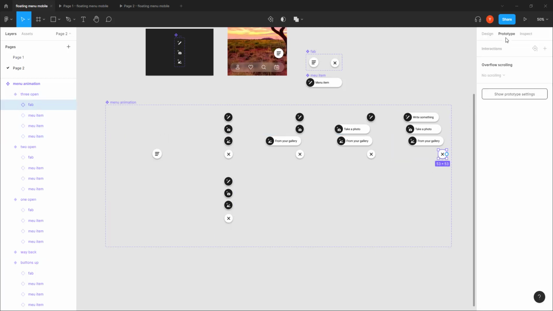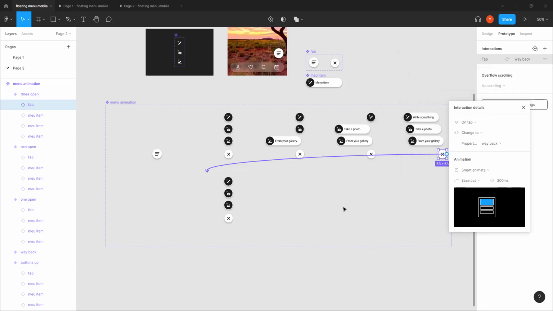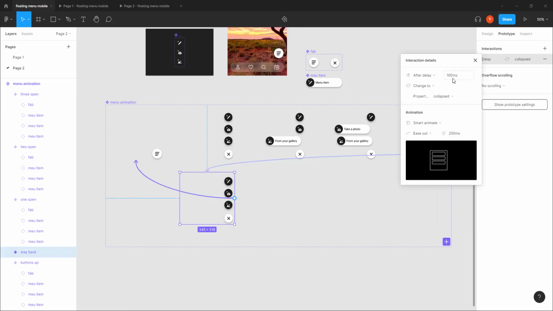Now, this button, of course, is gonna go through this state. Let's give it 250 milliseconds. Let's give it 300. Give it just a bit more, a small touch more. I think it's going to be okay. Let's see how it works. And with a smart animate, it's going to go back to here. And this one already with an after delay, 100 milliseconds. No, I think we don't need a delay here, but let's see how it works.